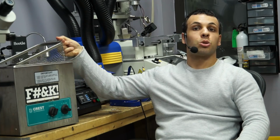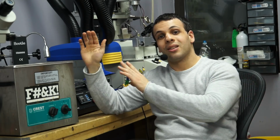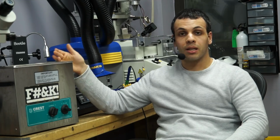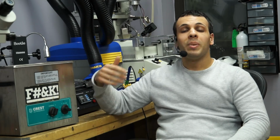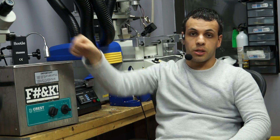A, you buy a Crest CP500HT. Secondly, you buy the tray that should come with it. Any decent website is going to be selling the machine with the tray, or right next to the machine. They're going to have it as a cross-sell or an upsell, so you can easily find it, because it is something that you need. Third, buy distilled water. Buy 1 gallon of distilled water and pour it into this machine.